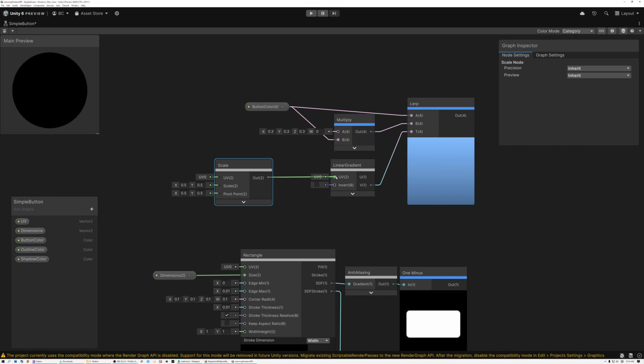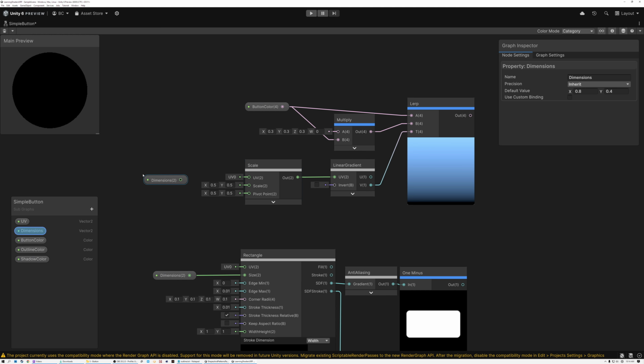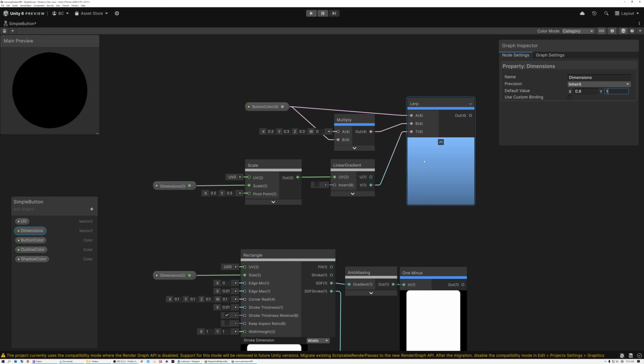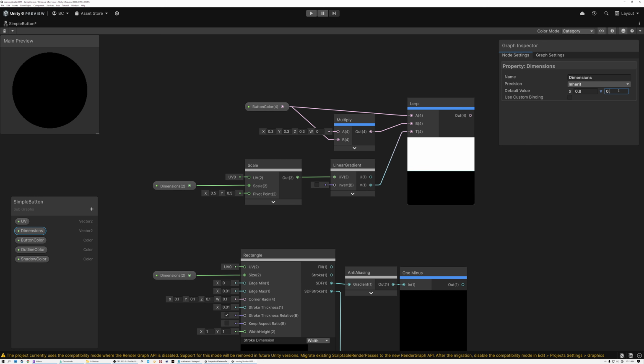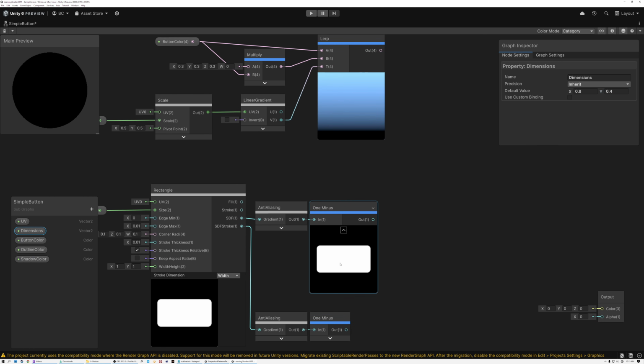And we can just connect this right up to our linear gradient. And the scale that we're going to use is the dimensions of our rectangle. So we'll just wire that in. And now what you can see is the dimensions value is changing where our gradient is happening. If we set our dimension over here to like 0.1, you'll see that it gets shrunk down quite a bit. And if we set it to 1, it gets expanded out all the way. And so what that's going to do is it's going to change this gradient depending on the height of our button, which is the effect that we're looking for.